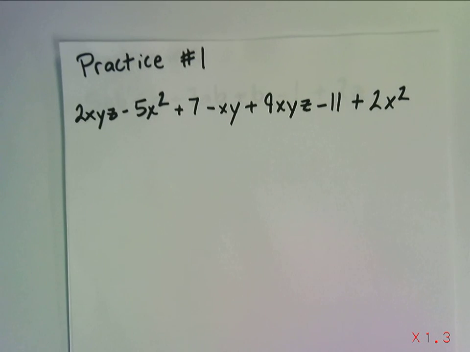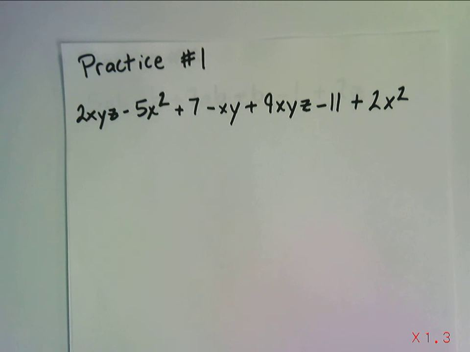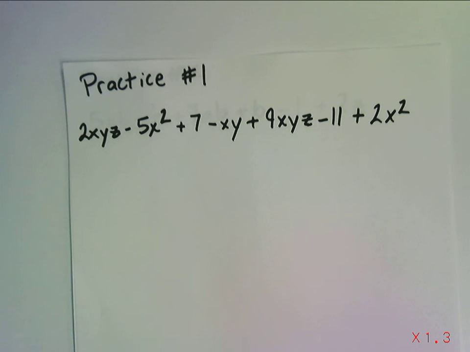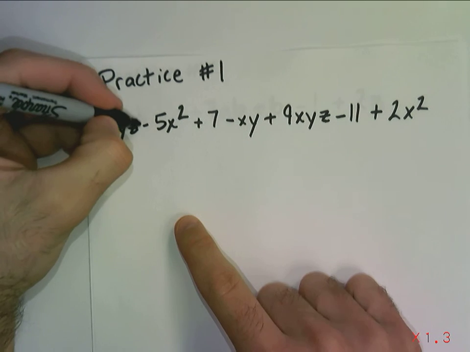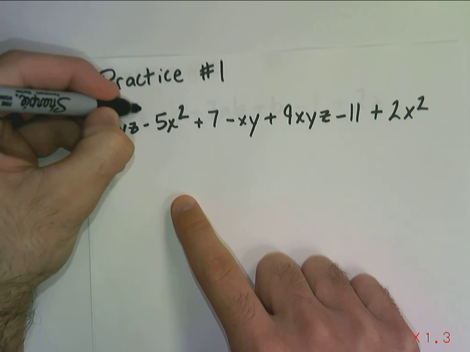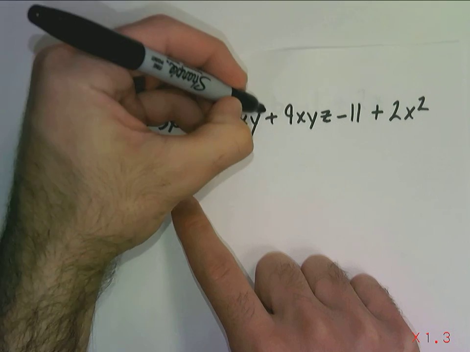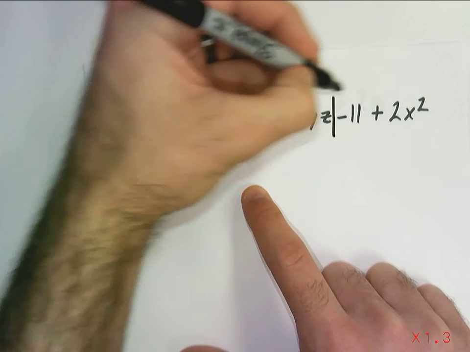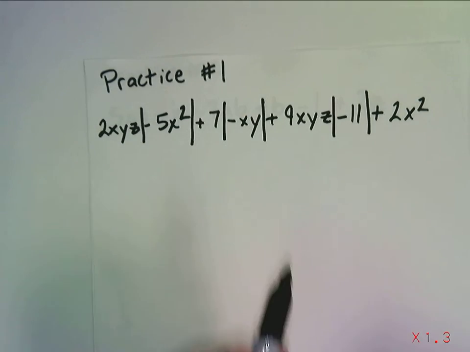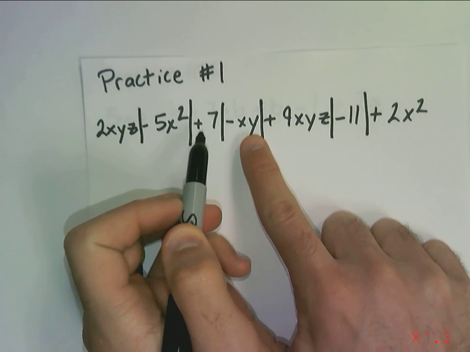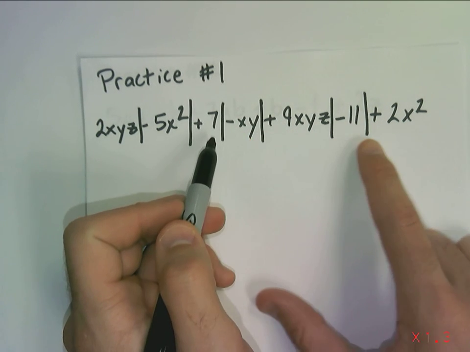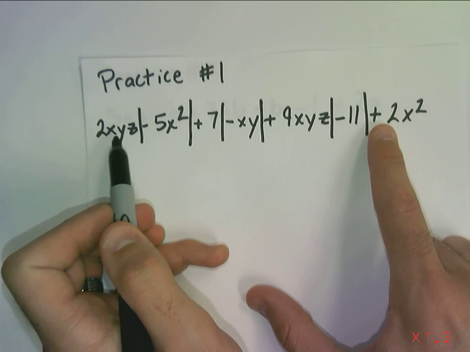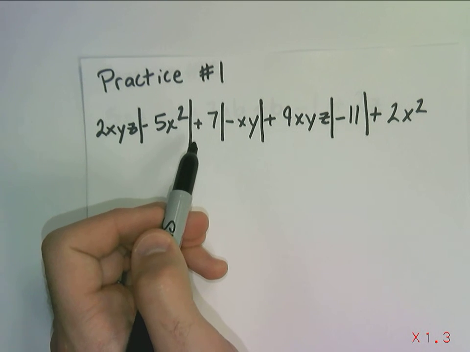And last but not least, just to reinforce what you've been doing, I do want you to do a couple more problems. So we'll do 2 more practice problems. And typically if you see these like this and you can't cut them out, what I like to do is draw lines between all of the variables and coefficients. So I'm going to go here, here, here, here. And I give the sign that's in front of them to the specific variable or constant that's there. So whichever term, make sure you give them the sign that's in front of it because you're going to need that to combine the terms together.